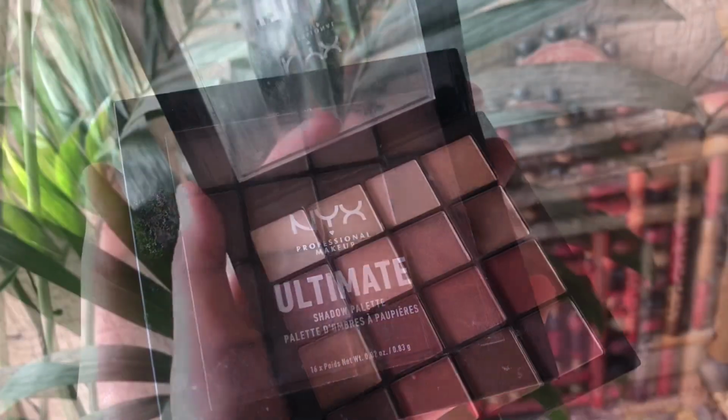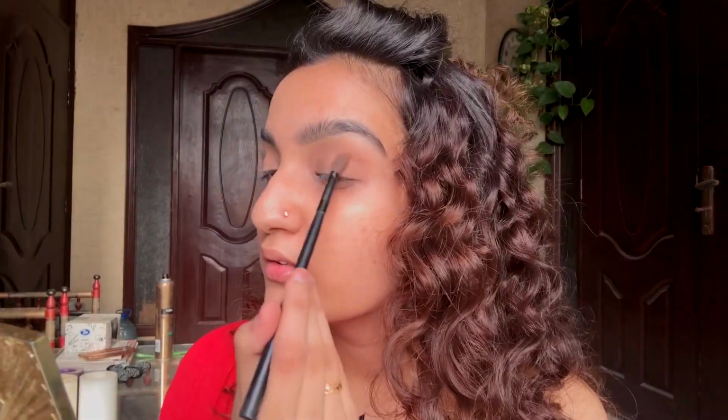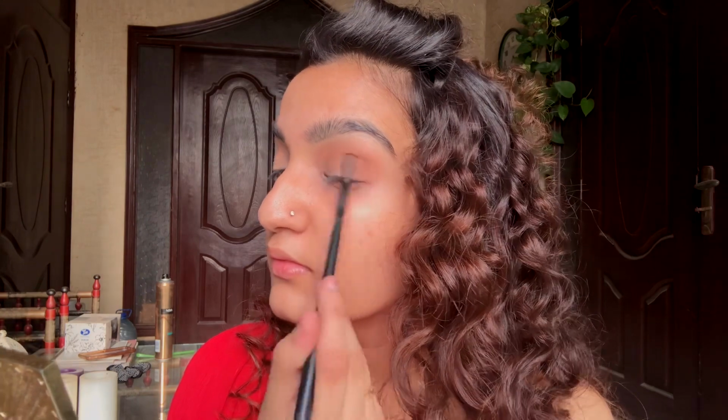So today I'm going to be using this eyeshadow palette from NYX, and I'm going to be taking this color and I'm gonna put that into my crease.